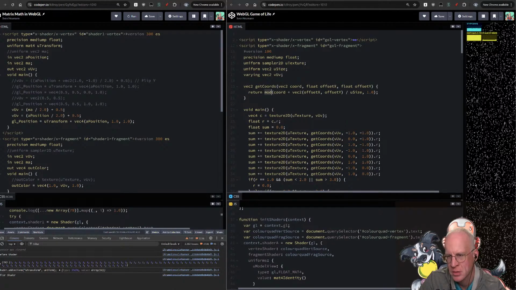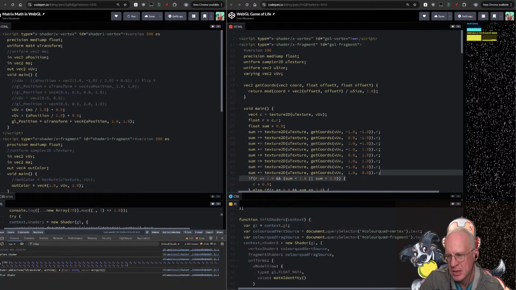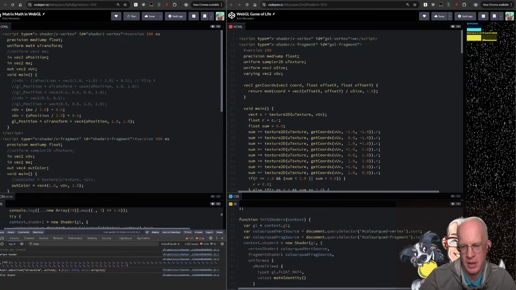Modulus. Because this basically does look at pixels above and below and all that. And we really kind of want to do a loop and do something similar, but in a different direction, right? So I'm wondering if we make our texture 729 pixels tall, right? And then go across.